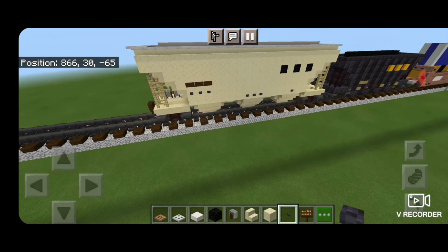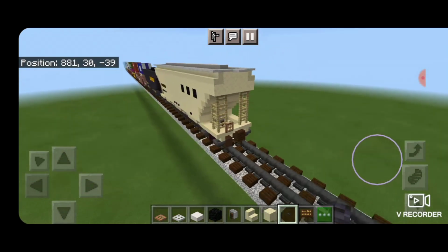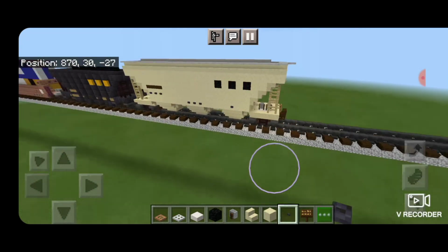And there we have it, folks. We've completed this new design for our 3-bay CSX covered hopper. I hope you like it.